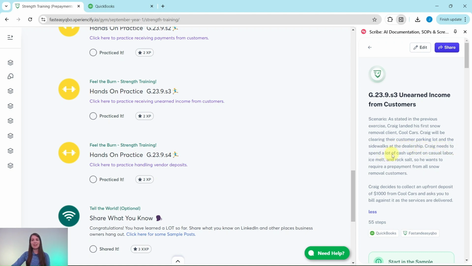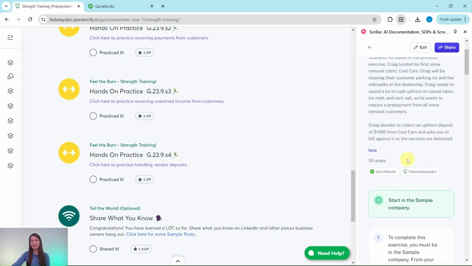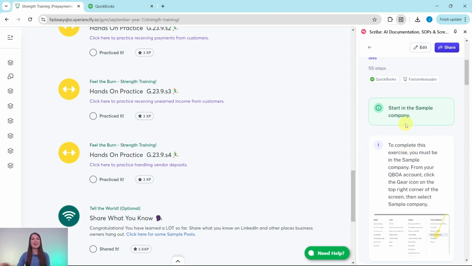Craig needs to spend a lot of cash upfront on casual labor, ice melt, and rock salt, so he wants to require a prepayment from all snow removal customers. Craig decides to collect an upfront deposit of $1,000 from Cool Cars and asks you to bill against it as the services are delivered.